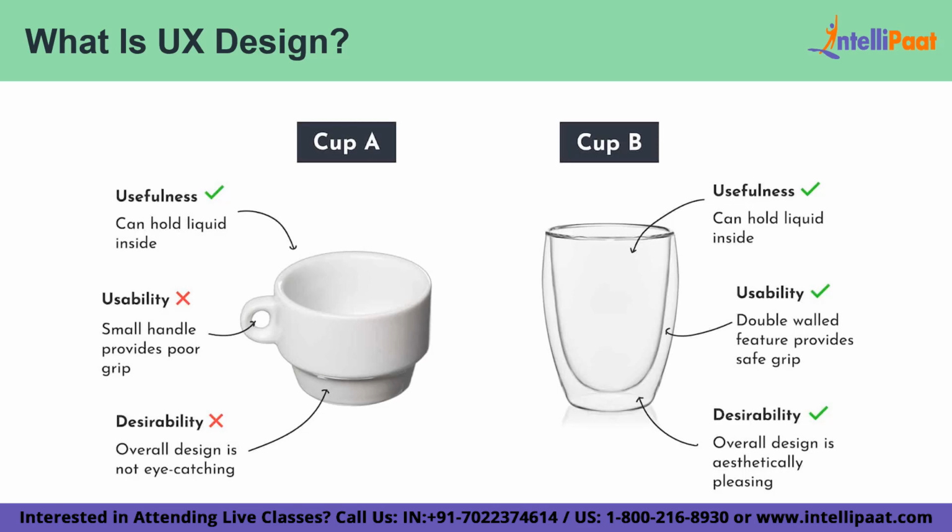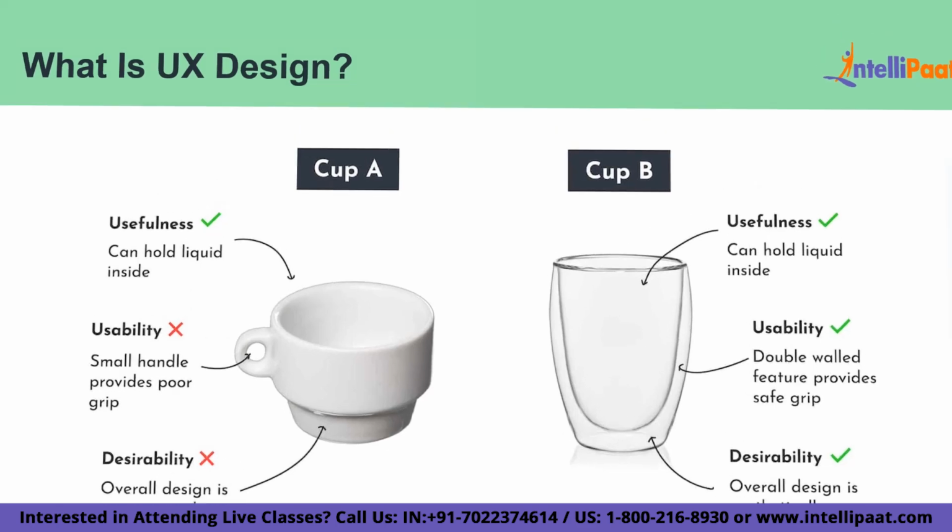And then if we think about desirability, if you see both of these products on Walmart or DMart shelves or in someone else's room, which one do you think you'll be more attracted to? Which one is more appealing? Of course, the shiny, glossy looking coffee cup will take your attention instead of the normal ceramic cup, right? So again, in terms of desirability, cup B wins. And from this analysis, you can deduce that cup B nails all the three factors. So definitely it's a good user experience, and the ceramic one is ordinary and bad UX since it fails at many factors. Alright. I hope you have a bright picture of what user experience designing really means by now.